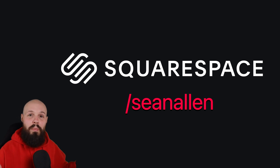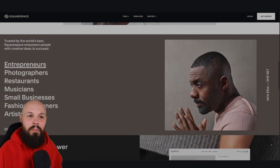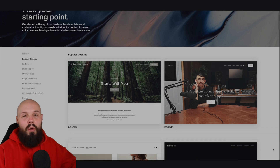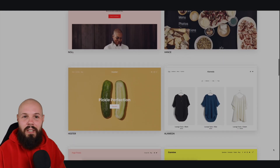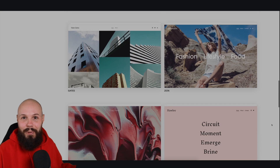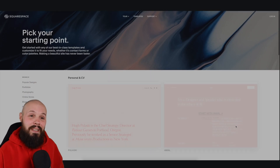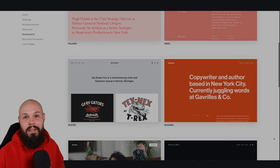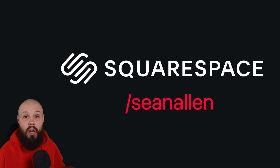Squarespace is an all-in-one platform to help you build that iOS developer website portfolio and get it up and running very quickly. We're developers — we have the tendency to want to build it ourselves, but there's a lot of upkeep involved in building and maintaining your own website. You've got to manage different screen sizes, mobile, iPad, and whether it works on Chrome, Firefox, or Internet Explorer. Squarespace takes all of that off your plate, and if you're worried about design, they have great themes. They handle analytics and SEO for you. When you're ready to start building that portfolio, go to squarespace.com to get started, and go to squarespace.com/SeanAllen to get 10% off your first purchase of a website or domain.